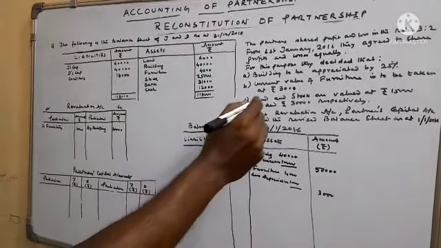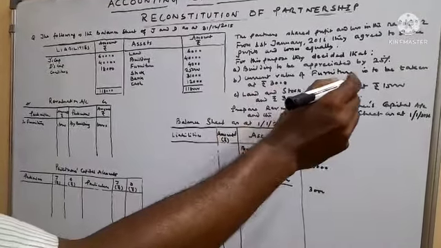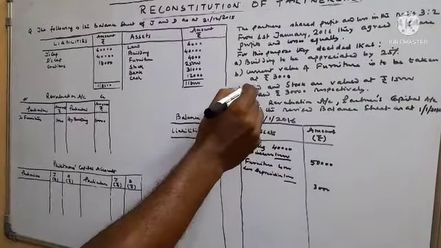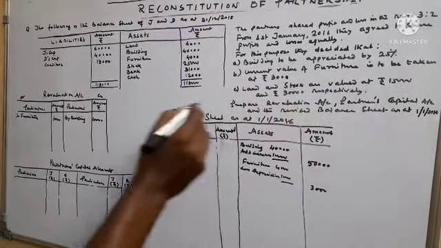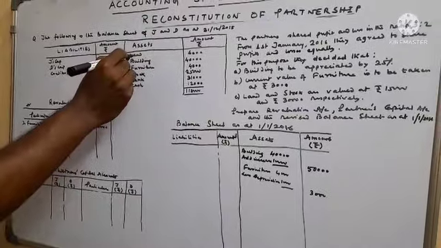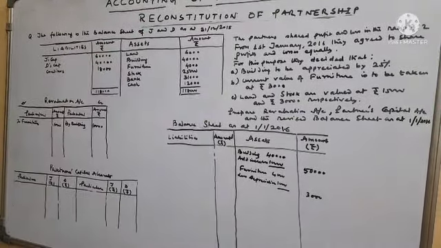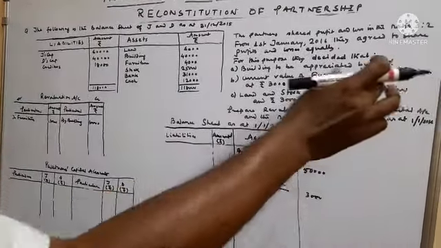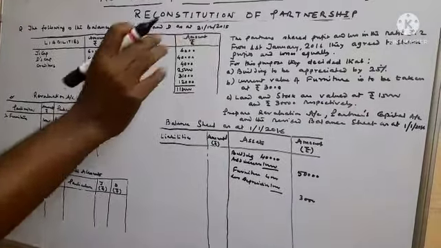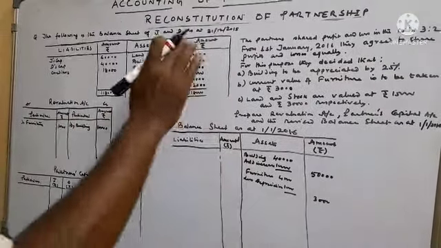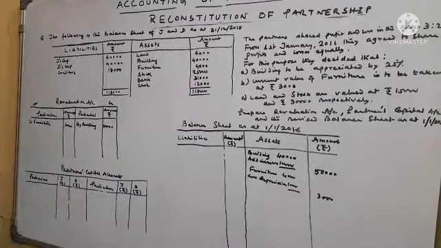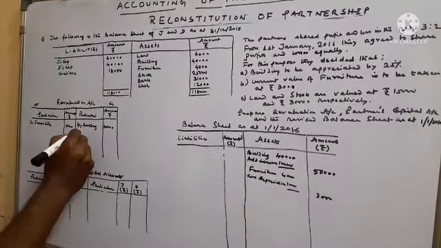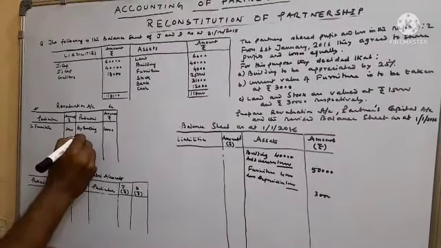Now third point, land and stock are to be valued 15,000. Land, what is the value of land? Land valued at 15,000. Given in question how much? Land given in the books 6,000. Now becoming how much? 15,000. So land is increasing by how much? 15,000 minus 6,000, that is 9,000. So increase in asset, credit side of revaluation.